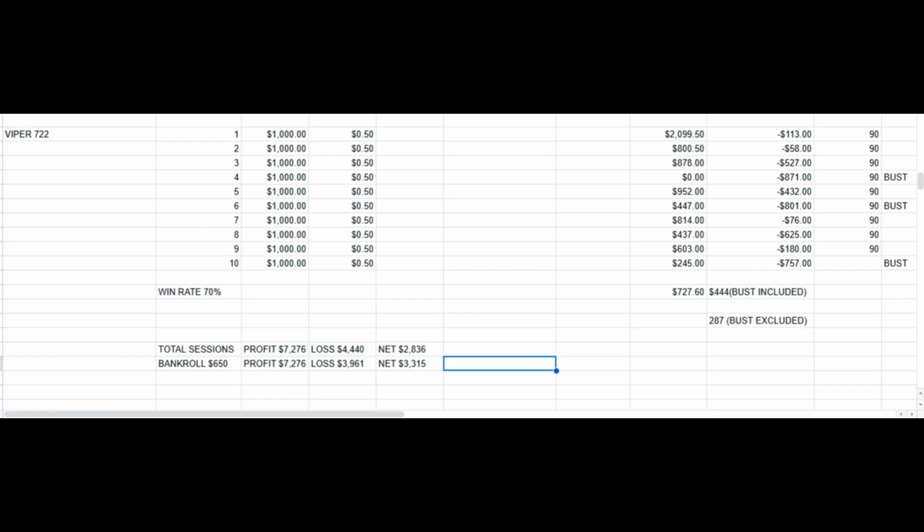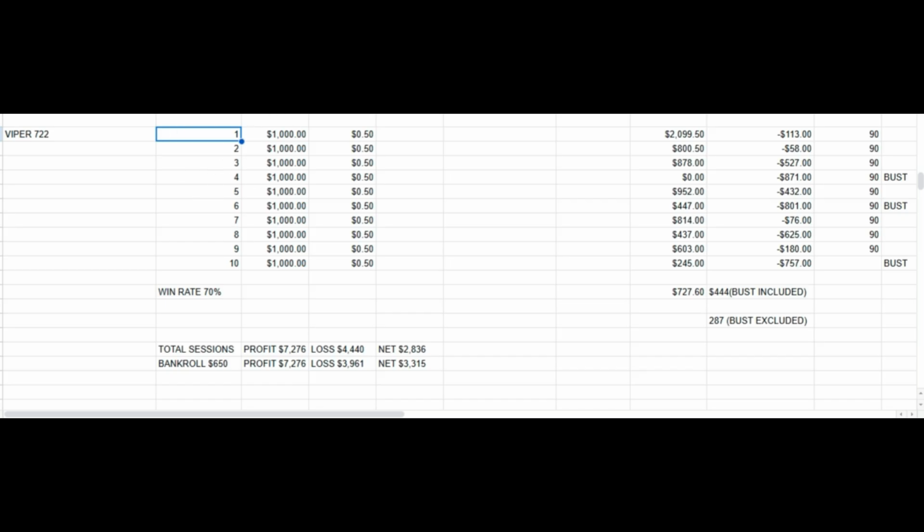Okay, guys, so all the numbers have been collected, and I did crunch the numbers. Let me take some time to explain this. Today's test was not so much about this specific strategy, because this could be implemented on whatever strategy you use. This was mostly to highlight the bankroll and the bankroll management. And let me go ahead and explain that part.